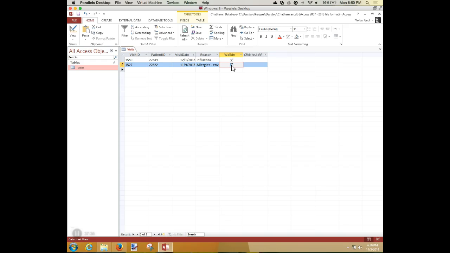And as soon as you press enter, you're in the last field. Notice it doesn't go over here. This is click to add a new field in case you needed one. It's pretty rare. I wouldn't use this to do it. Just press enter and now it starts another new record.